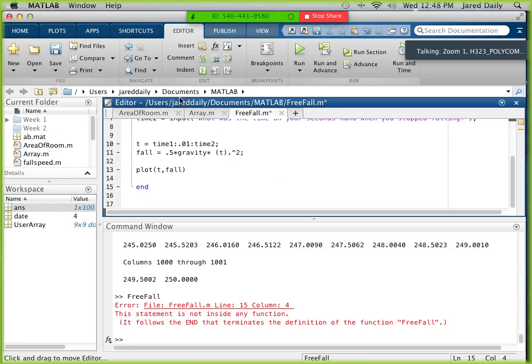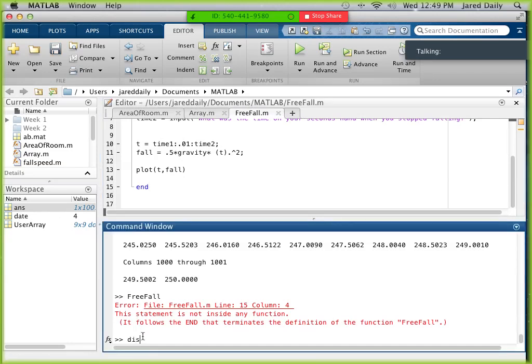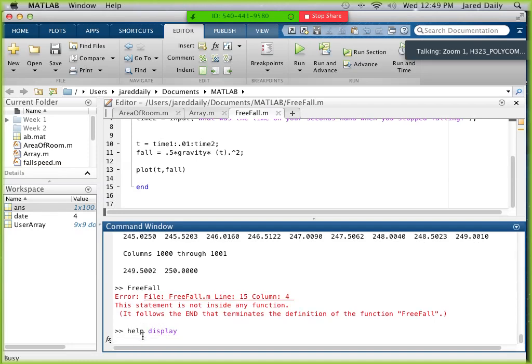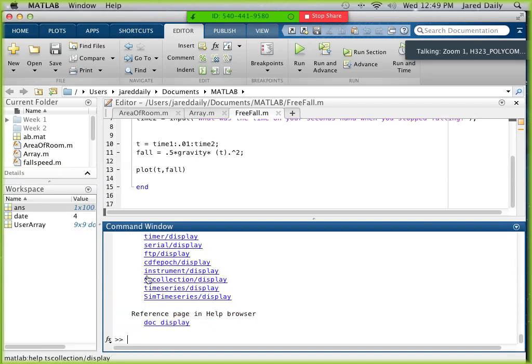Okay, let's move on to something new. That is the input function. And that is one of the most used functions for putting stuff into MATLAB. You can put in both strings and numbers and arrays and everything else, so it's a good one. We're going to actually now look at some output functions. There are quite a few in fact. One of them being the display function. So let's look at help display and see what we learn there. Quite a bit apparently.